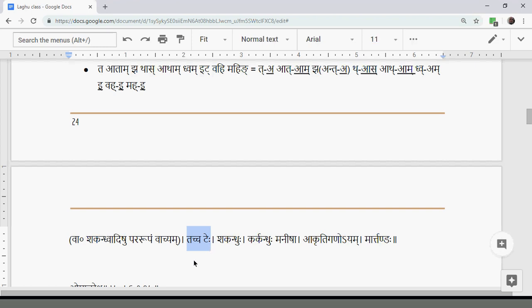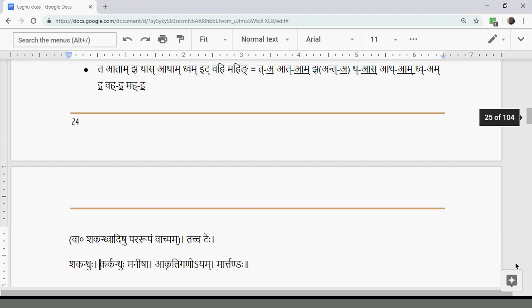There Laghukara says Tachya Tehe. So Pararupam Kasya Bhavati, Tachya Tehe Pararupam Bhavati. For T, that's why he brings in T. Tehe is Shashti Ekavachana of T. He says Tachya Pararupam Vachyam. This is the Vartika. And Laghukara explains that Vartika. Pararupa not for Avarnanta. Pararupa is for the T. The entire T is the Purva, and whatever follows that is Para. Both the Purva T and the Para Adi Akshara are replaced by Pararupa. This is his explanation for the Vartika by saying Tachya Tehe Pararupam. It should be mentioned. And the examples given are Shakandu Ityadi. We look at these examples.